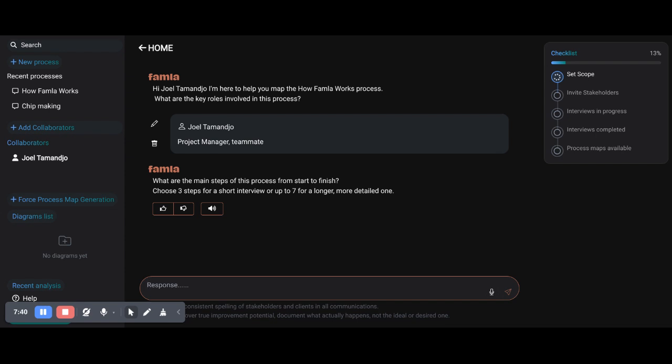And so, what are the main steps of how Famla works? Here, the main steps are: the project manager sets the scope and process boundaries.